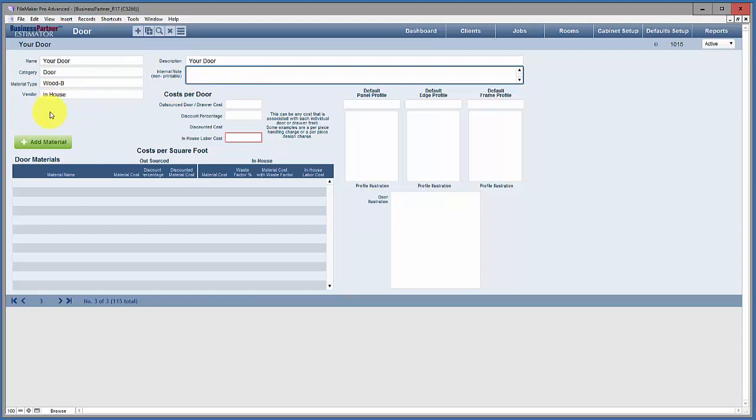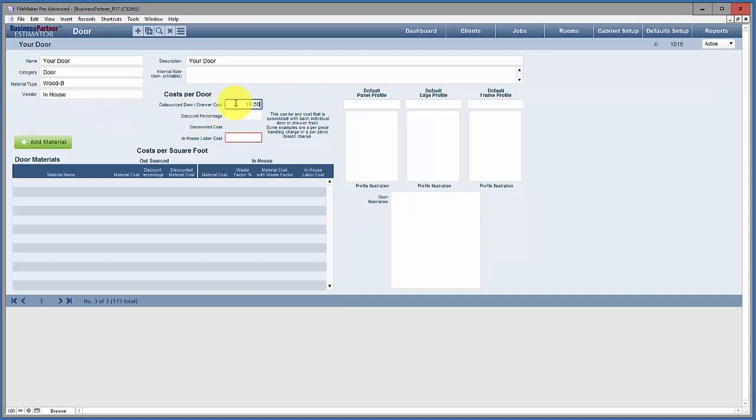Because I've created an in-house door, I may not see anything in these lists. I actually do in this one, but I don't in this one. And I haven't created any profile specific to me in-house because I utilized the same doors, and I'm going to explain that in video 2, to do both in-house and outsourced. So these are basically, other than that one, empty because I haven't added items that have an association of in-house into that database.